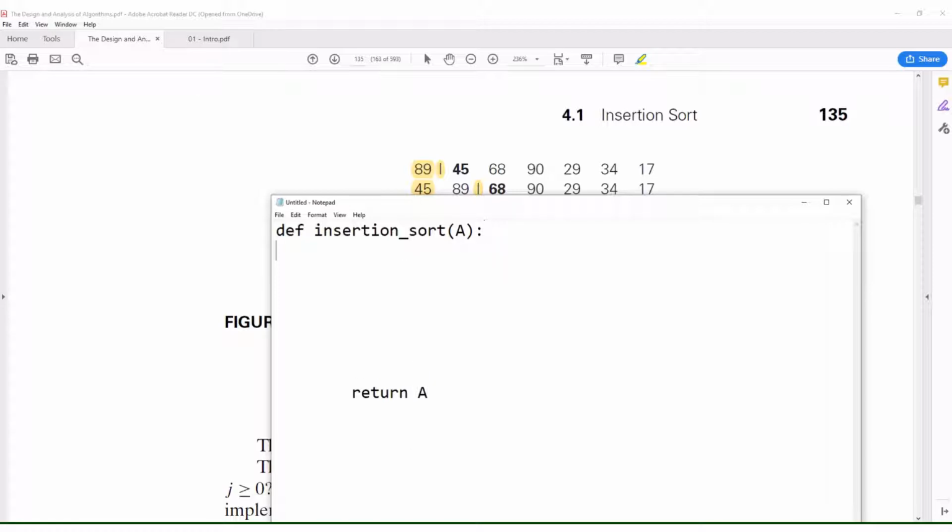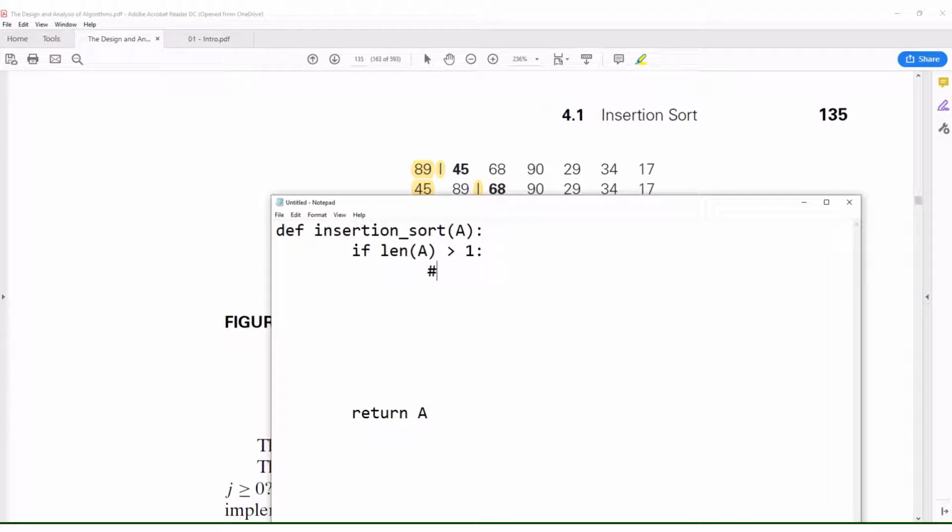Now, when do I have to do something? I have to do work essentially when I have more than one element in my list. So then I will say if the length of my list is greater than 1, then I will have to do some stuff here.